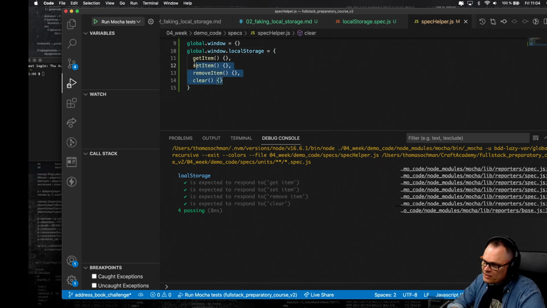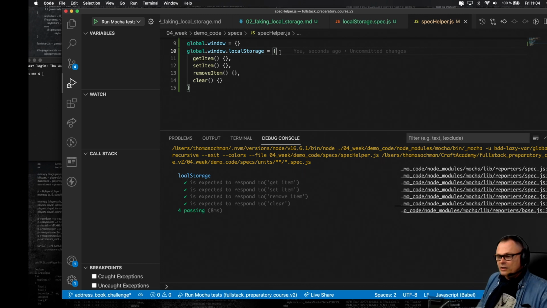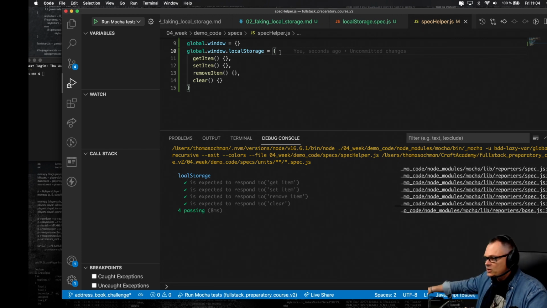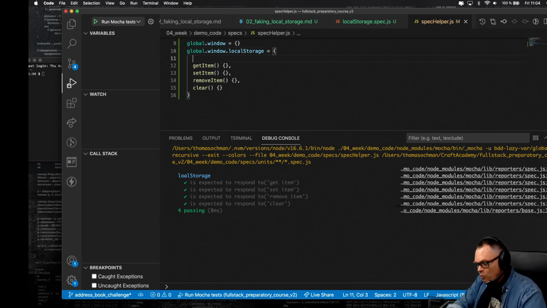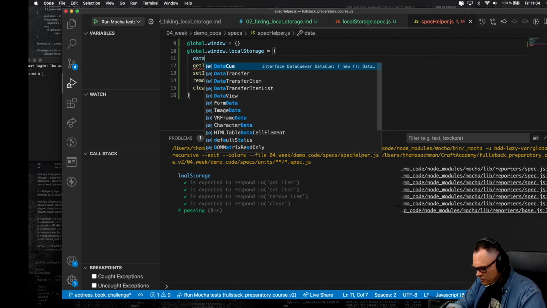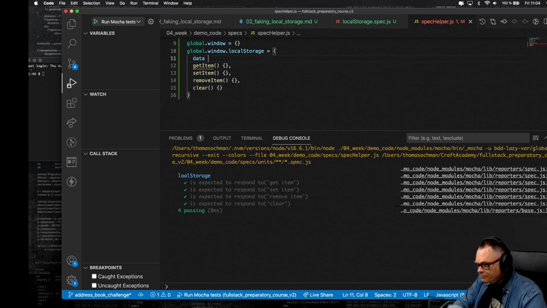And since we're only going to deal with data using those four methods, we don't necessarily have to mimic the real local storage behavior 100% accurately, we can deviate a little bit from that. So one deviation we will do, just to keep things as simple as possible, is to store whatever is supposed to be stored in this faked local storage in a data attribute, and that will also be an object.